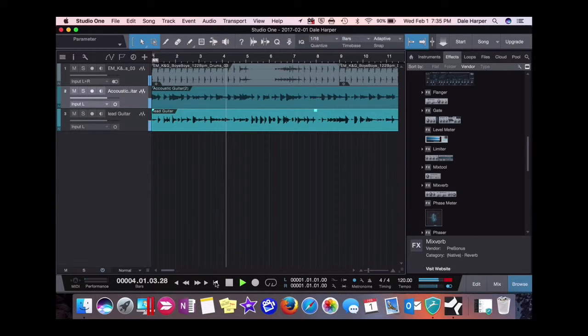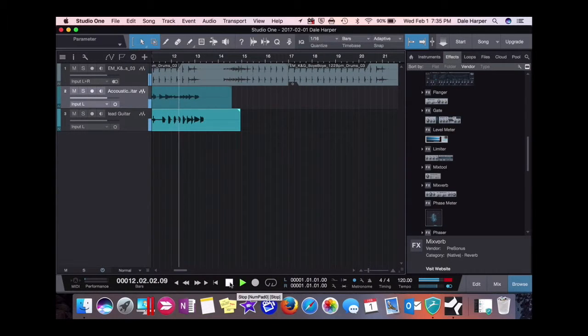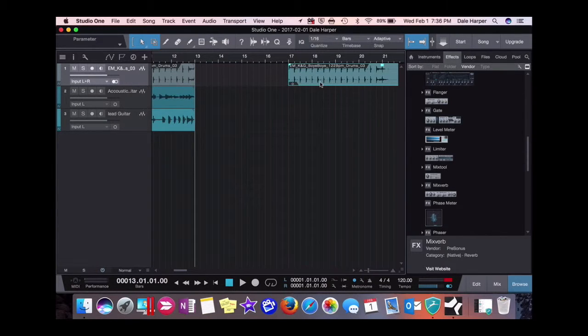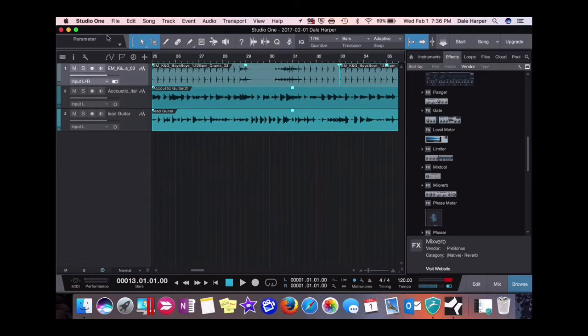Okay, so once you have all your instruments in and you've mixed them the way you want and fine-tuned everything, then we can come in here and we can find a point where we can actually loop this. We'll stop it right here, and we can actually trim each one of these and then come in and just delete. And our song can go on and on and on.